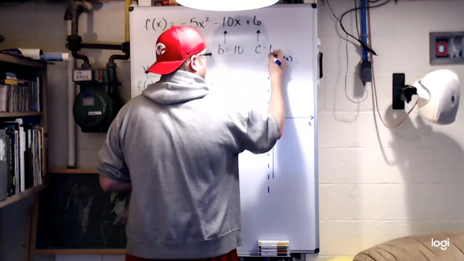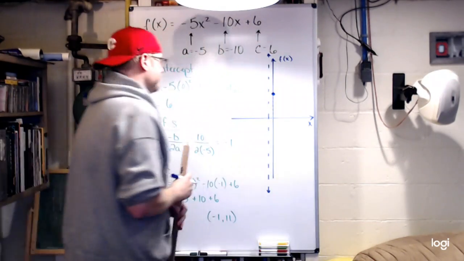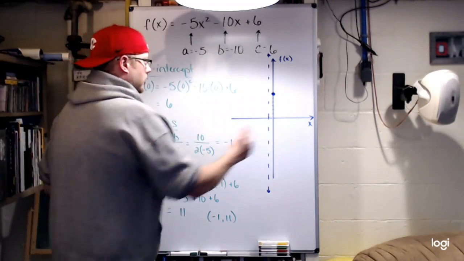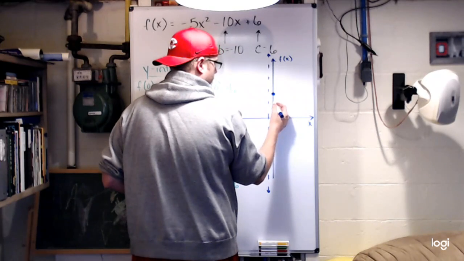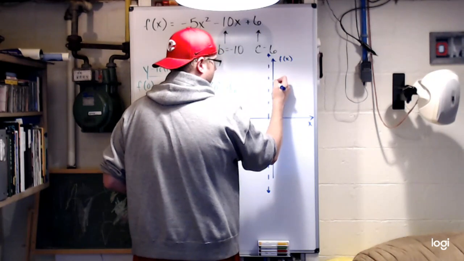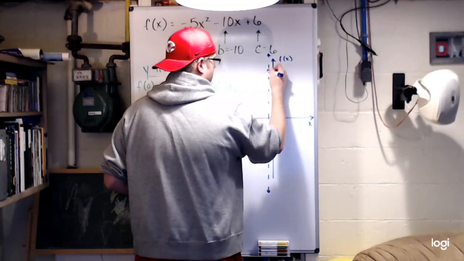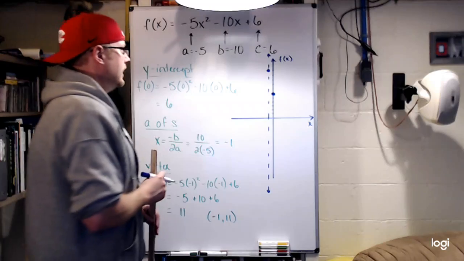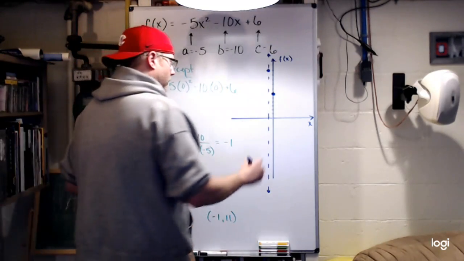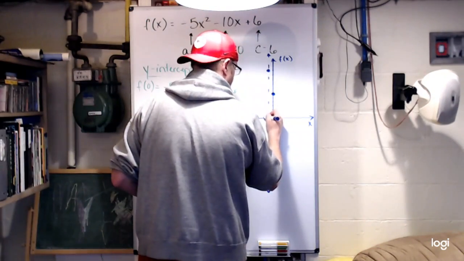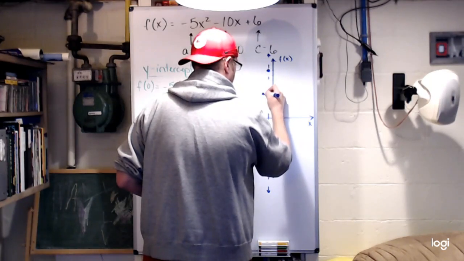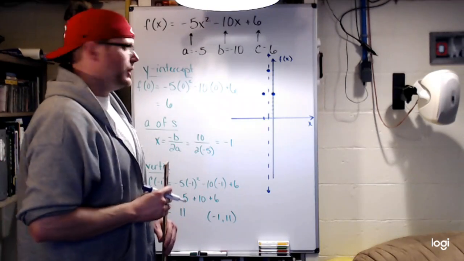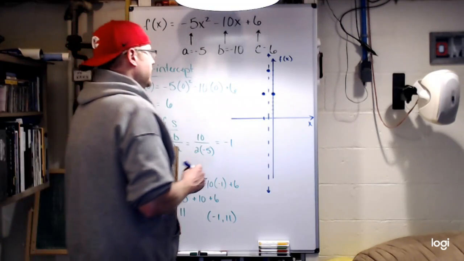There I have my axis of symmetry. And I know my vertex is at negative 1 and 11. So we're going to go back 1, up 11. 1, 2, 3, 4, 5, 6, 7, 8, 9, 10, 11. And back 1. So there I have my vertex. And once again, it's symmetrical, right? So I know whatever's on one side is going to be the same on the other. So I'm just going to put another point over here on this side. We have enough to draw a parabola, right? We could do them better, but we're going to just take it easy on ourselves.